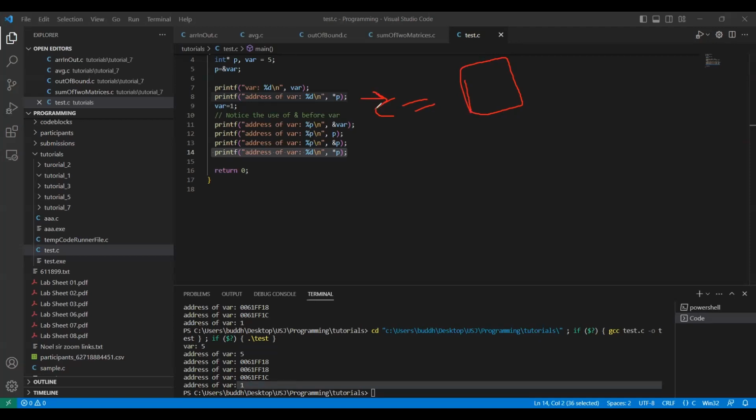We are not going to change this one. First it has 5, right? So next we are changing it into 1, right? But we are not going to change the memory address. And when we are calling it, it will print out the real-time value that it has in that particular memory address. So when you are printing here, it has the value 5. When you are printing here, it has the changed value 1. That is what happened.